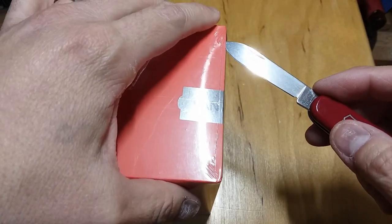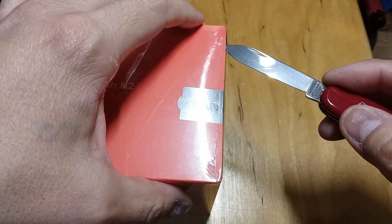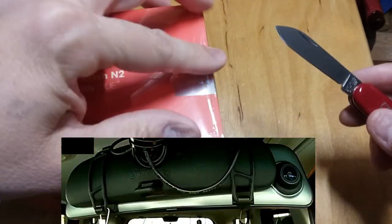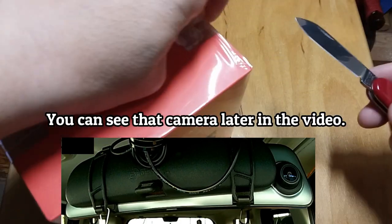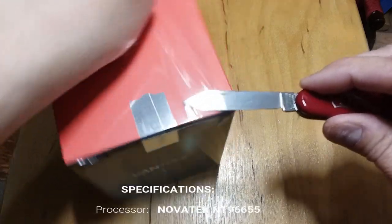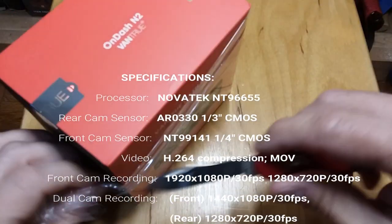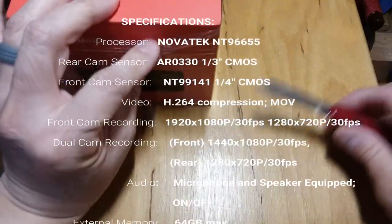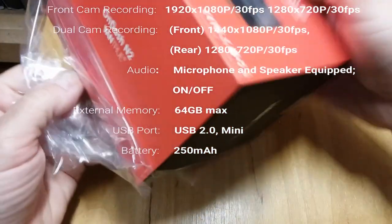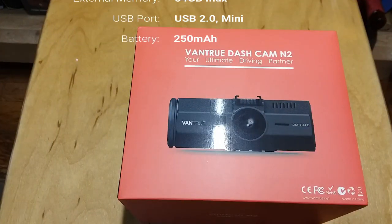Actually, this is my, what, 1, 2, 3, 4. This is my fourth dash cam. The other one I have in the car is with the mirror mount. My rear view mirror is the camera. So let's go ahead and open this one and see what's inside.